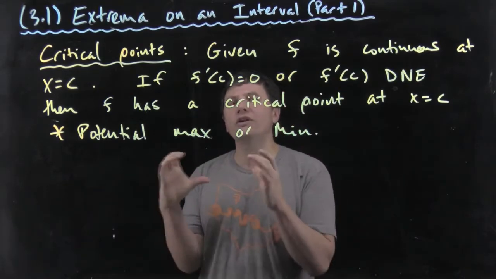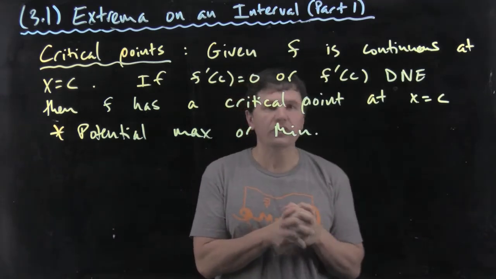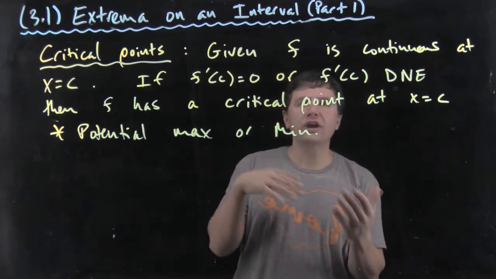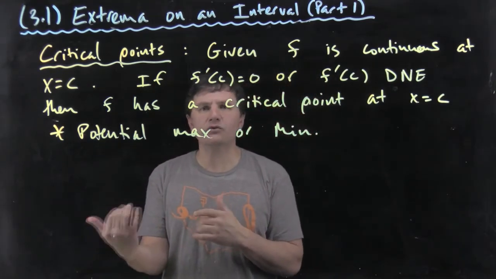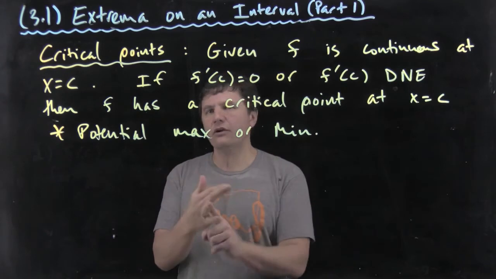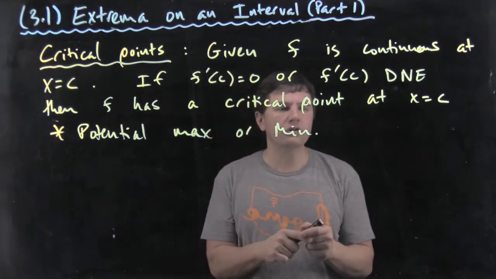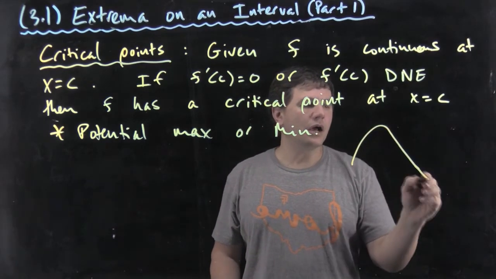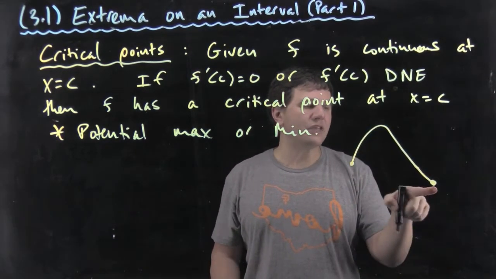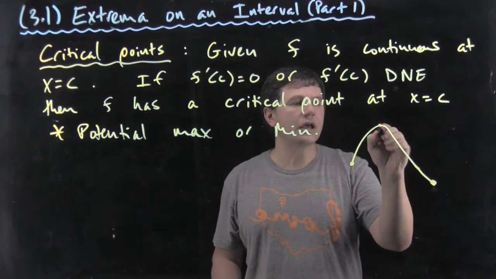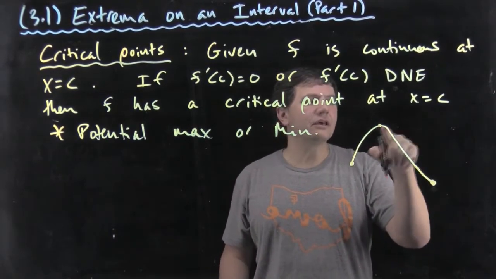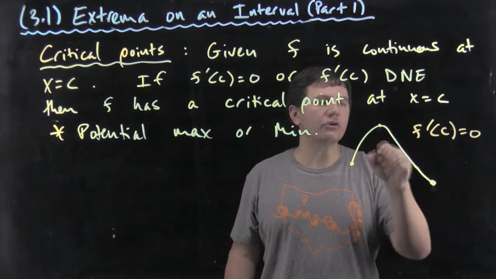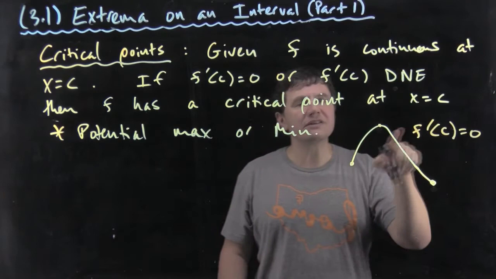Same is true for endpoints if I'm looking at an interval, which is really going to be our focus here. So when we're looking for absolute maxes or mins, we want to consider all endpoints and we want to consider any critical points. So once again, just so we're clear what a critical point is, if I look at a function like this, we would have the absolute min here, we'd have the absolute max here, and at the absolute max we have a critical point where f prime of c is equal to 0. So we'd have our absolute max, but it doesn't guarantee.